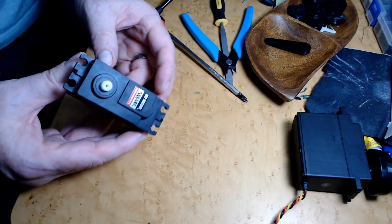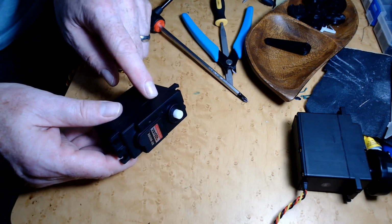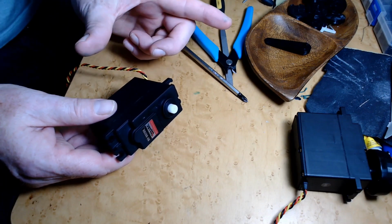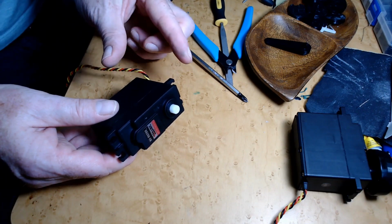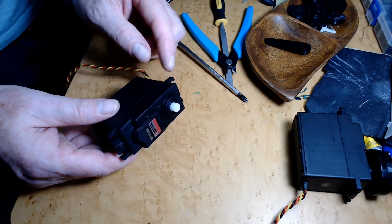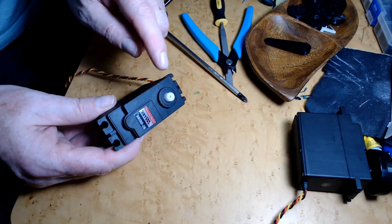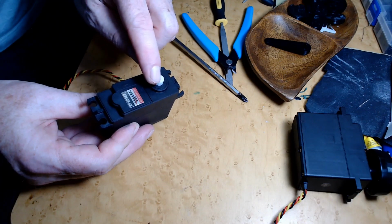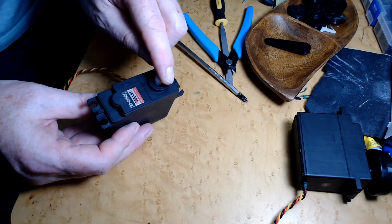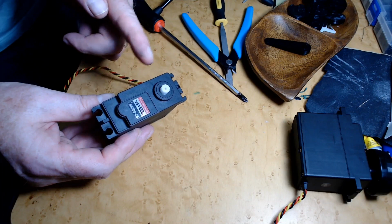The reason why I have to take these apart is partially because I've got to take the potentiometer out of here and relocate it in the elbow to detect the elbow movement, so the angle that the arm is at. So relocate it there instead of inside of here, which means this servo is going to have to rotate more than 360 degrees around several times before that elbow is into the right position and the potentiometer reads that.